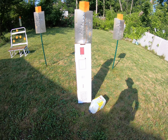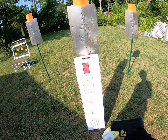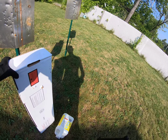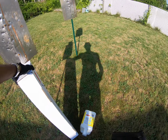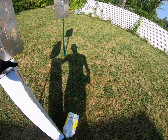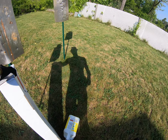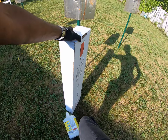Wow. You would not want to get hit with that. Granted, these are not meant for penetration, but that's just to show you some of the power of these launchers. You know what? Let's try another one. I'm going to see how good I am. We're going to try it sideways, and I'm going to try to go straight through. If I can get the box to stand up, which doesn't look like it wants to stand upright.